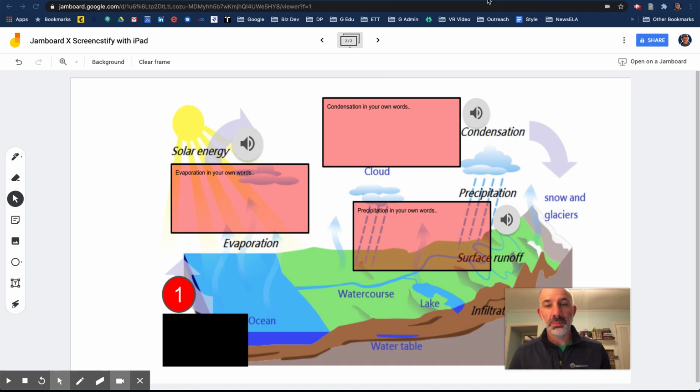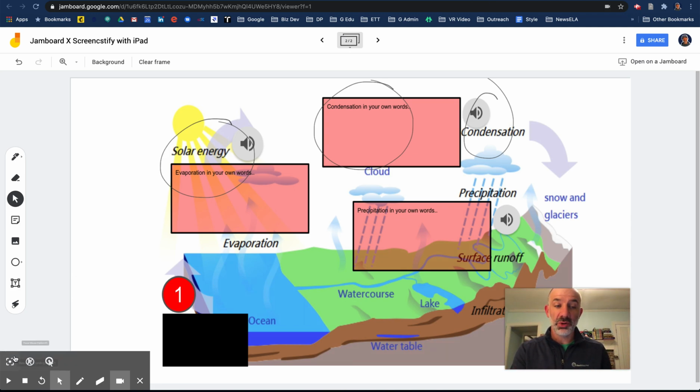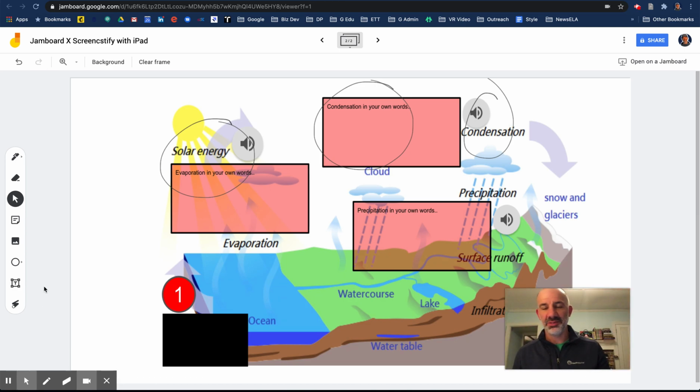By manipulating the Jamboard on my iPad, I'm able to bring that slide directly into Jamboard and then pull that individual slide out, which gives me the ability to highlight, ink, or mark this slide up any way that I would like to. And then again, if I'm running my screen recording with Screencastify on my laptop, that whole process is being captured and backed up to Google Drive when I'm done.